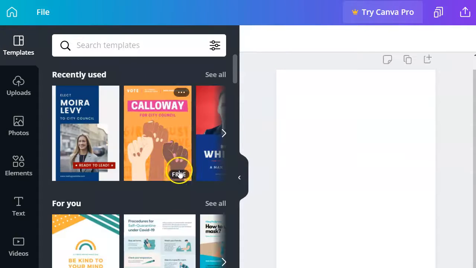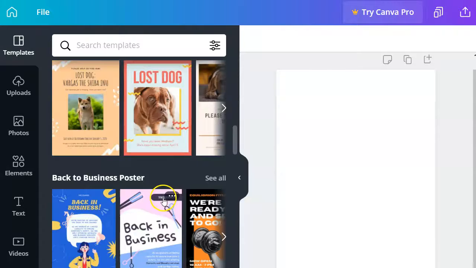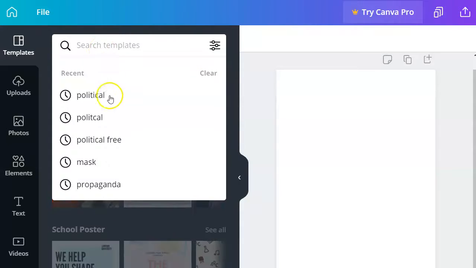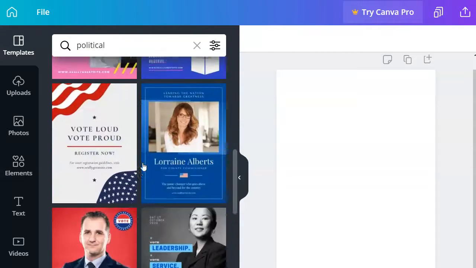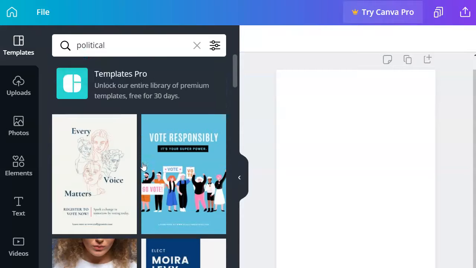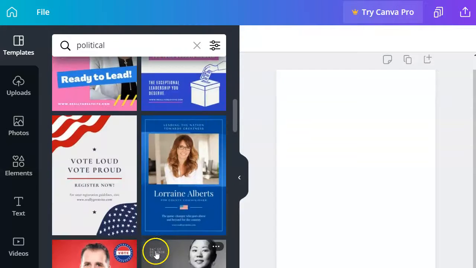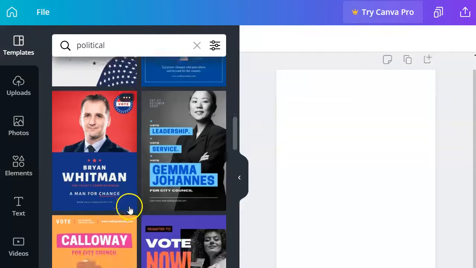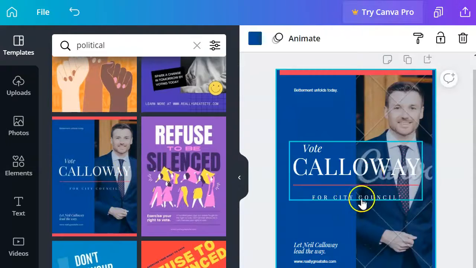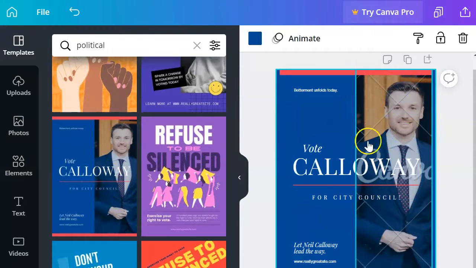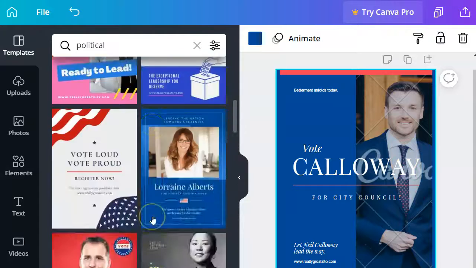Now you're going to see dozens, hundreds, maybe even thousands of templates here, and I don't want you to get too lost up in it. So just type in political, and you're going to get a bunch of templates that actually fit what we're trying to accomplish, which is create a political campaign ad. Now, any one of these can be edited so that you can change all of the elements. Now, if you choose one that you see kind of hash marks across, don't use that. That one's going to cost you money.